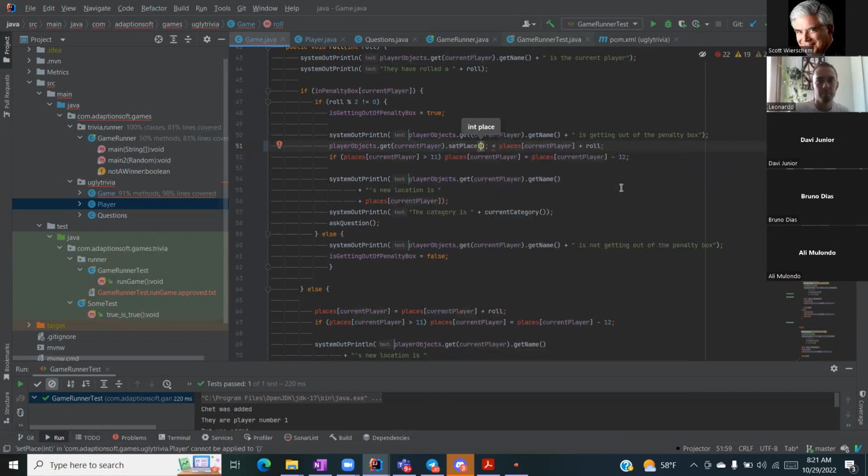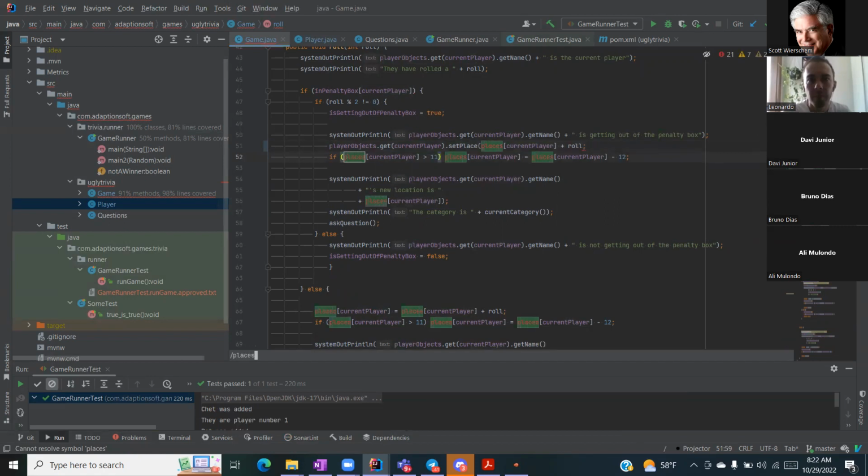Set place. How about I just change the places current. You have to get, because we're adding to the previous place, right? So we have to get the previous place and then we add to the row.